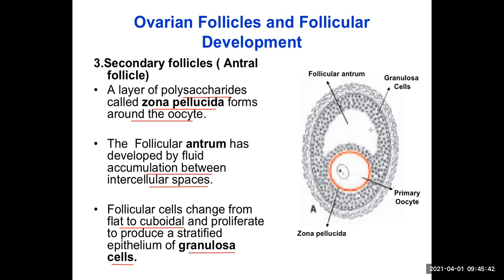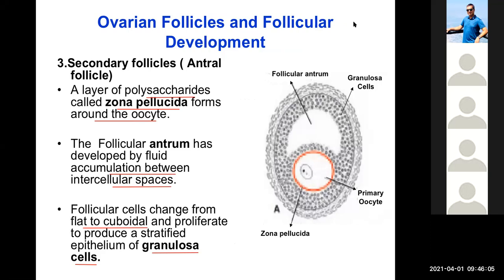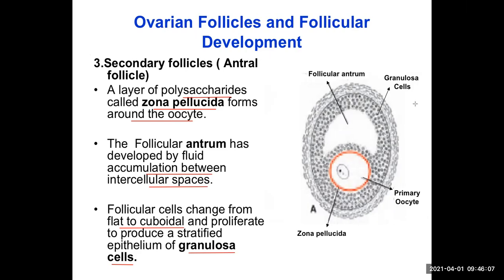First of all, they secrete these important types of fluid. Another one, they help in the maturation of the ovum. And third, the thecal cells, which are connective tissue cells, form androgen, and the granulosa cells may convert those androgens into estrogen as well. So these are different functions.